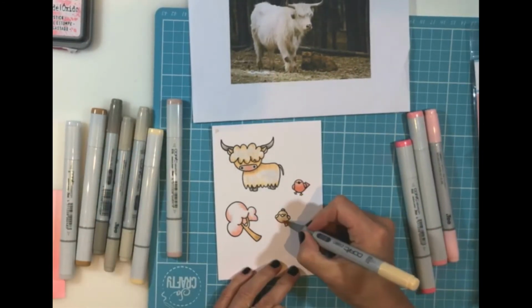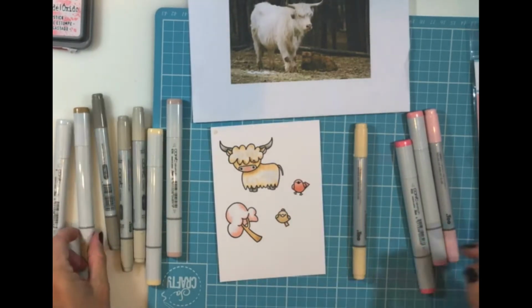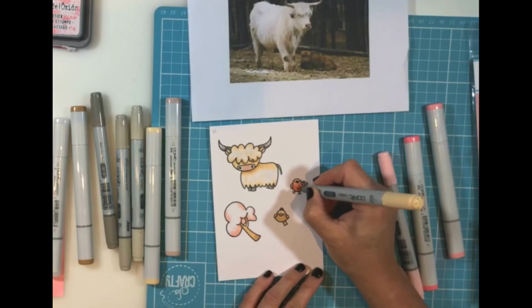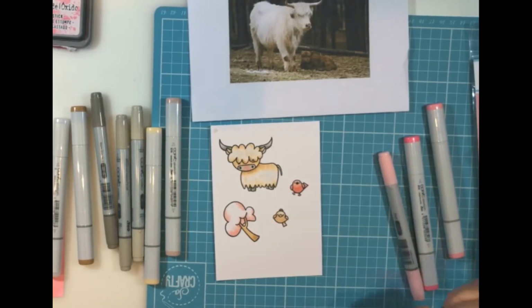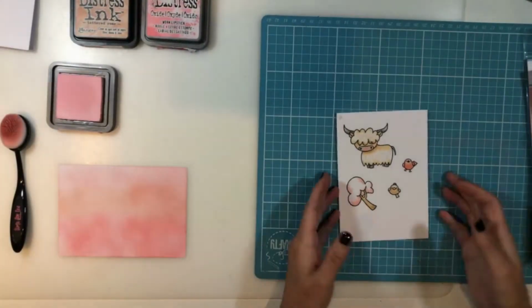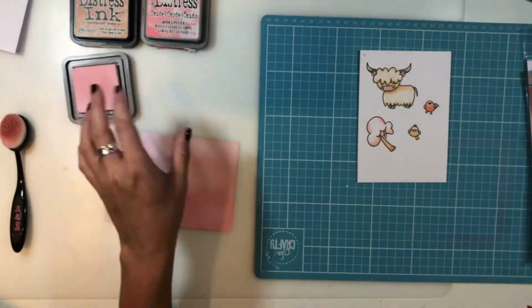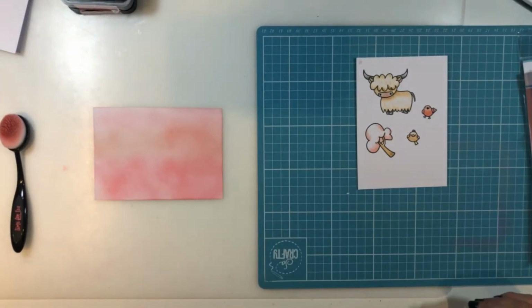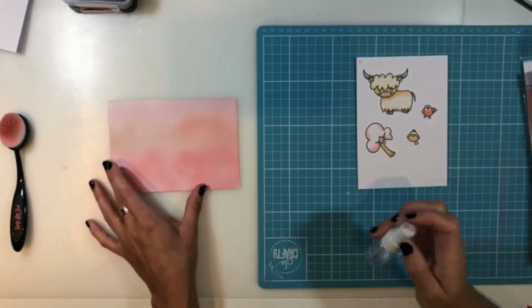So the other two little characters, the two little birds, I'm using the same colours that I've used, but in the opposite order, to be able to colour up those little images. So now we're going back to our background panel now that we've finished colouring up our little cow.